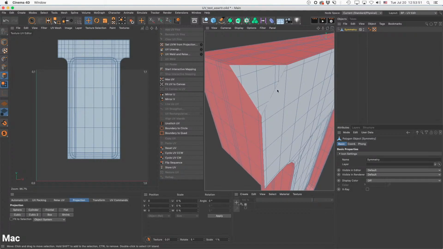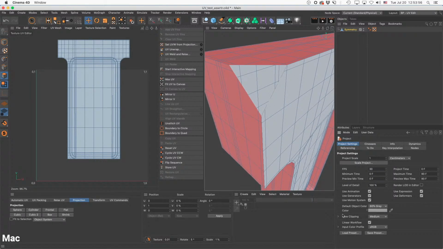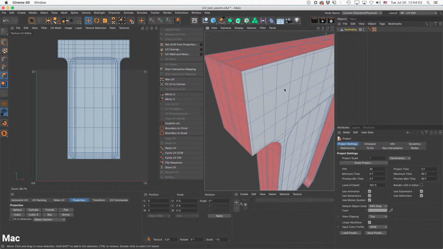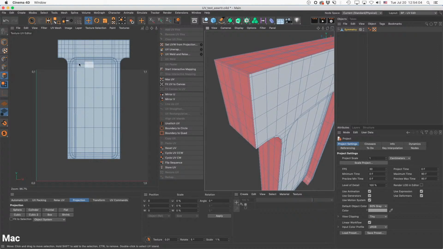Now you can see I'm clipping, so press Command or Control D to go to your project settings. Go to your view clipping and set this to tiny or small. If you're tiny and you go away, it could disappear, but I think tiny is the best one for what we're trying to do. Now in polygon mode, you don't need this. This just changes the mode of the coordinate manager. If you want to do certain things, for what we're doing, it doesn't make a difference.